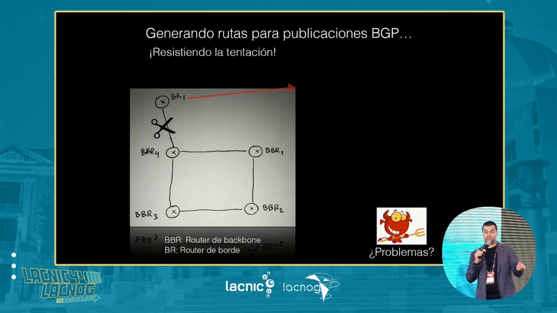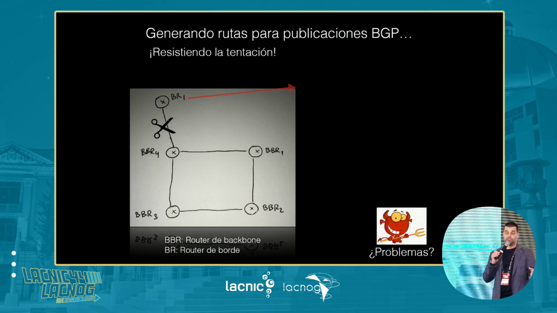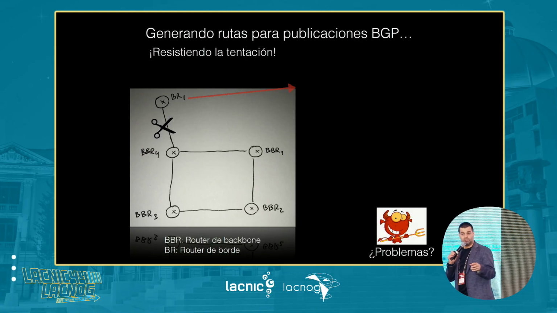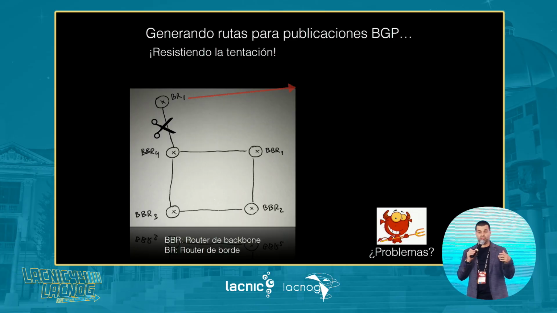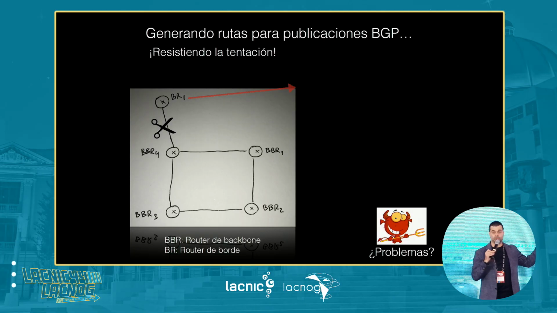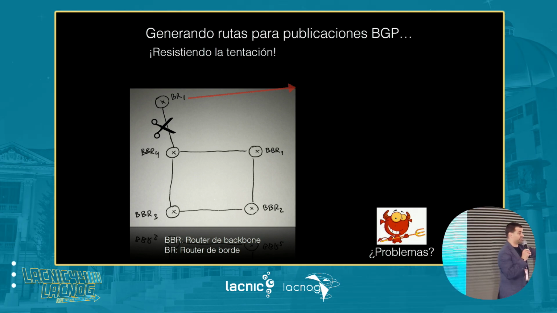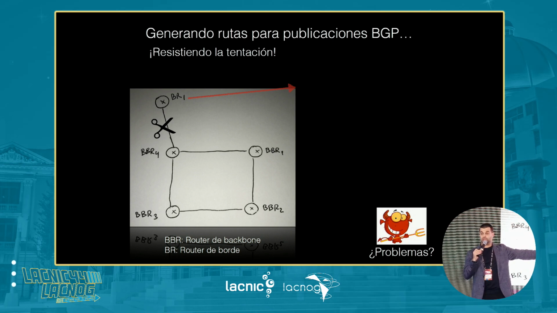The border router has null zero routes configured for some of my prefixes and has the networks configured. I interrupt the connection between the backbone and the border router, and the border router continues to publish things, and the traffic continues to come to this border router, and it's a huge black hole where the traffic gets lost, and it's never going to get to my network because this link is no longer there. But the router continues to publish because it has everything: the null zero route and the network. And this has another problem.